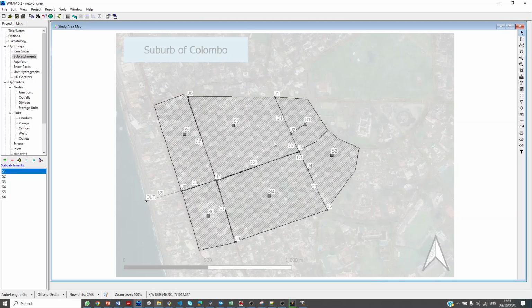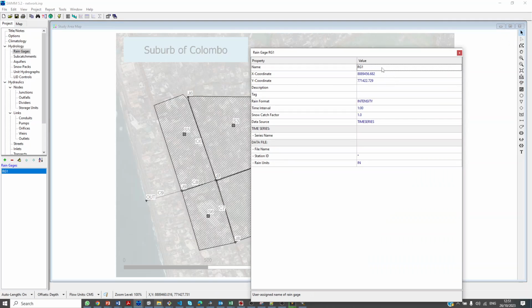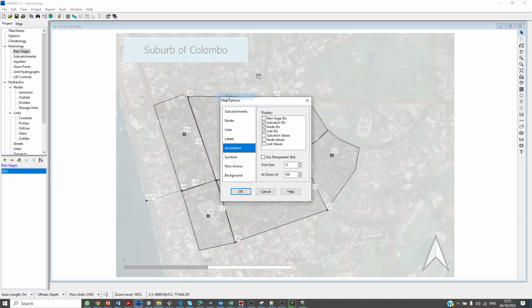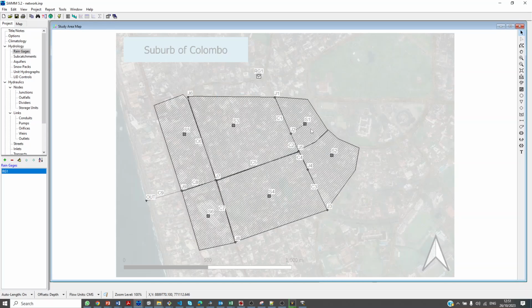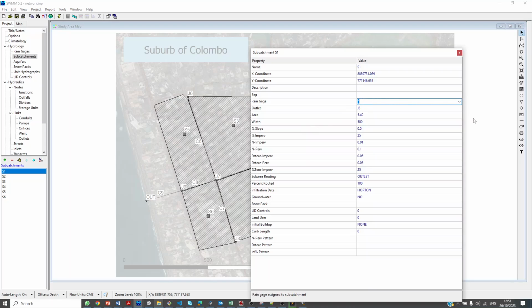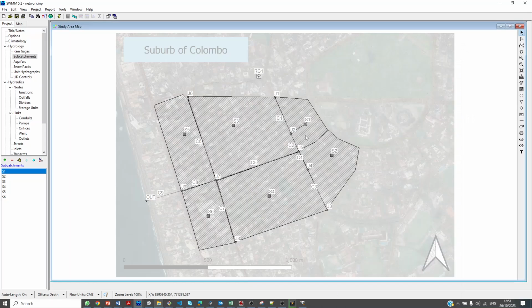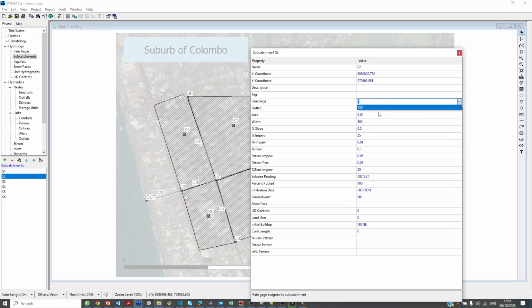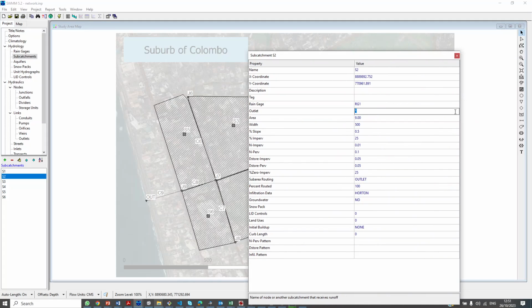But before I go further, I want to also add the rain gauge because we can do this in one go. So add a rain gauge somewhere here, and we'll call this one rain gauge 1, RG1. If you want to show that, options, rain gauge ID, and you can see it's RG1. And then let's go and change this into RG1 and pouring point J2. Same RG1, pouring point J4.